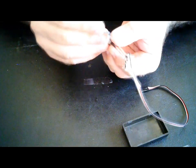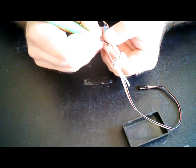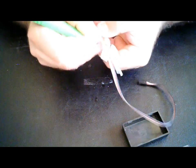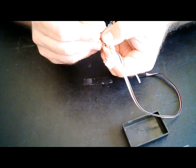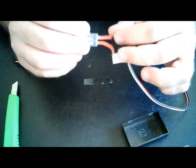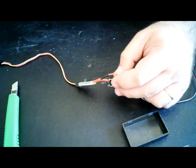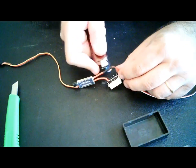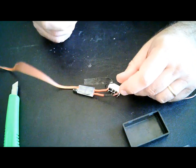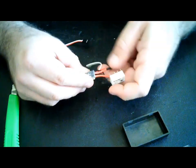Take an X-Acto knife, just open it a little bit on the part that it shrunk. I could make it the other way around. I could have put it on this side and I had a lot of space. So just pull it over there. Try to make it bigger. Now pick up a lighter or some heat source of some kind. Just shrink it and it should be okay. So there you go. So now this part, it's done.